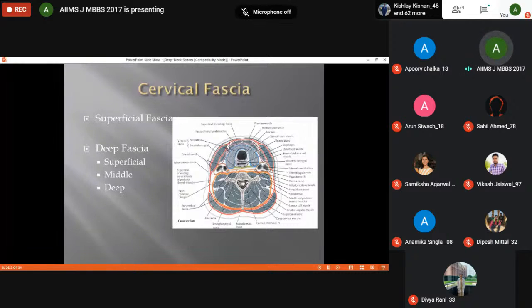Then there are muscles in the same layer. This is sternocleidomastoid, these are the strap muscles, and these are the trapezius muscles. They are other things. So first of all is platysma. The first layer present between the skin and the platysma is superficial fascia. All other layers of fascia present below the platysma muscle are deep fascia. So the superficial fascia lies between the platysma and the skin.